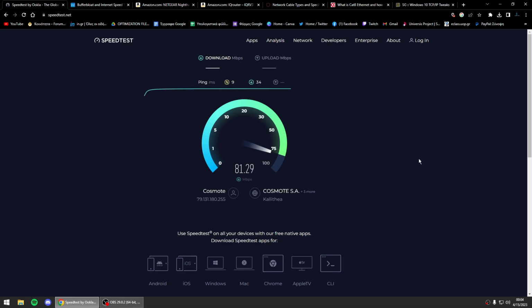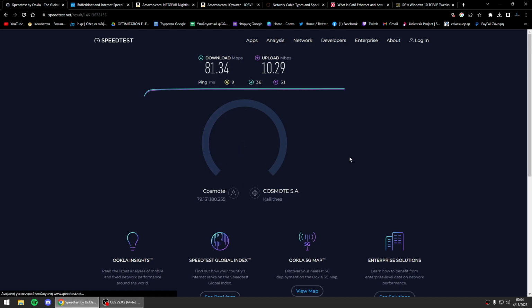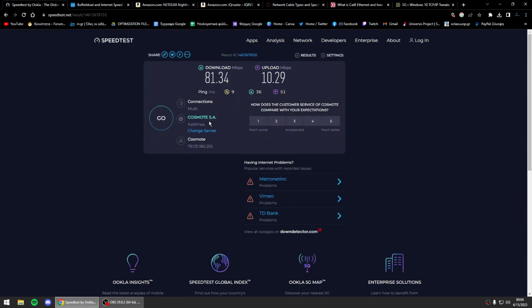If you think that now we have 1 Gbps network speed, but I can't do anything for this. Here I can see my ping, my milliseconds is 9. It's not bad, but could be lower. Anyways, that's my network speed. Here is the server that is hosting me the network, and this is my provider.